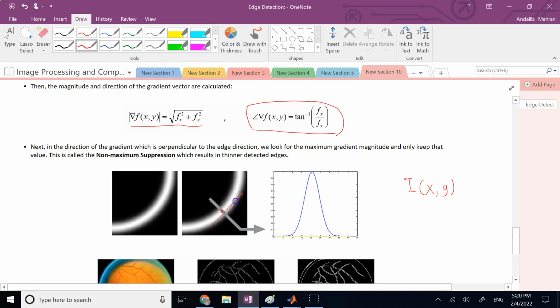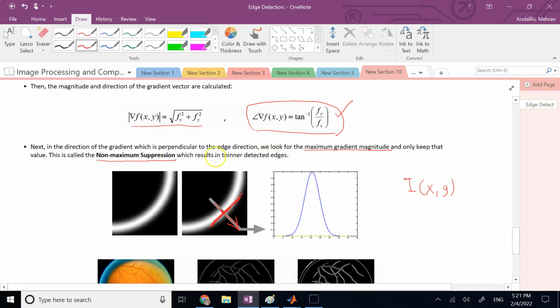So here, if this is the tangent, this red line, this arrow shows the direction of the gradient, which is perpendicular to the contour. And what this method does, in the direction of the gradient determined by this angle, it looks at the locations that have the maximum gradient magnitude and only keeps those locations and gets rid of the rest.